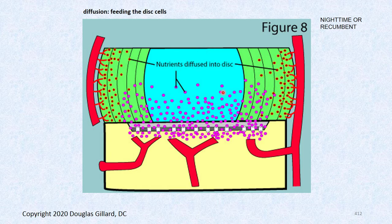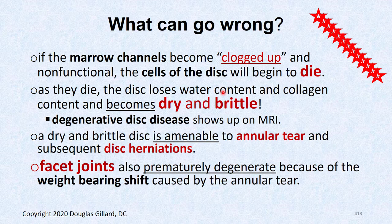What can go wrong? Well, the marrow channels can become clogged up. I'm going to make a note. I didn't draw the marrow channels. Got the wrong picture in there. I had it show marrow channels on one.